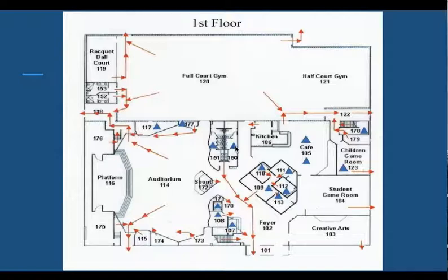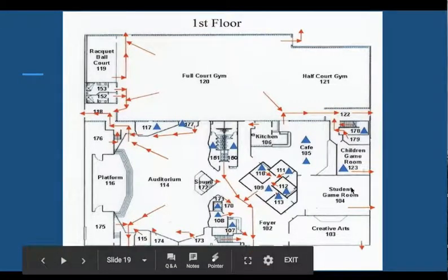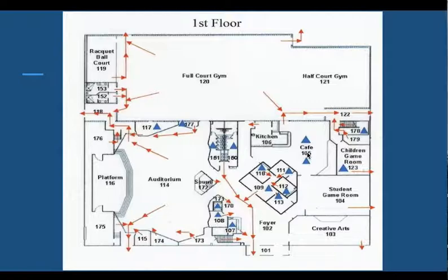The first place I want you all to come is to bring your students to the cafe. We will fill this room, especially with elementary students, first. So all of those elementary students that are coming down the back stairs, great, we're gonna pile you into the cafe. We will move all furniture that's blocking the way over to the side. We'll push it into the game room, we'll get it out of the way, and then we'll put students all around the perimeter and then in circles moving in towards the center.